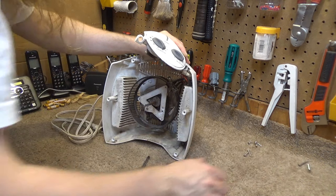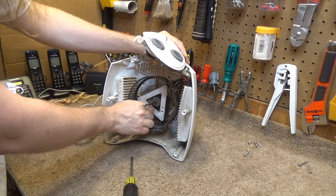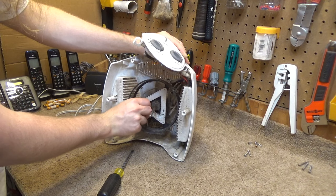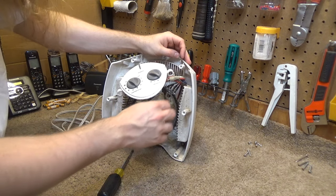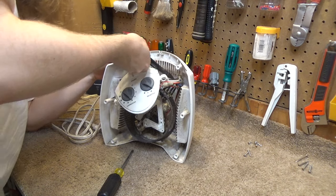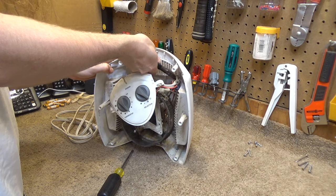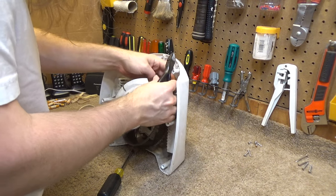Oh, apparently that's mounting the motor too. Oh good grief. You won't believe how much dust is sitting in the back of this thing. There's a tie wrap I've got to cut off here to pull the wires away. I hate when they tie wrap wires in place — it's so annoying, especially this one because it's so awkward to get to.